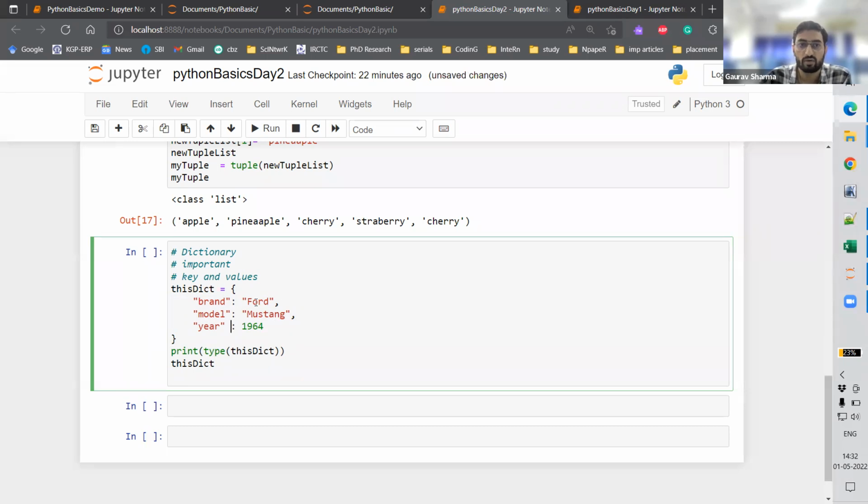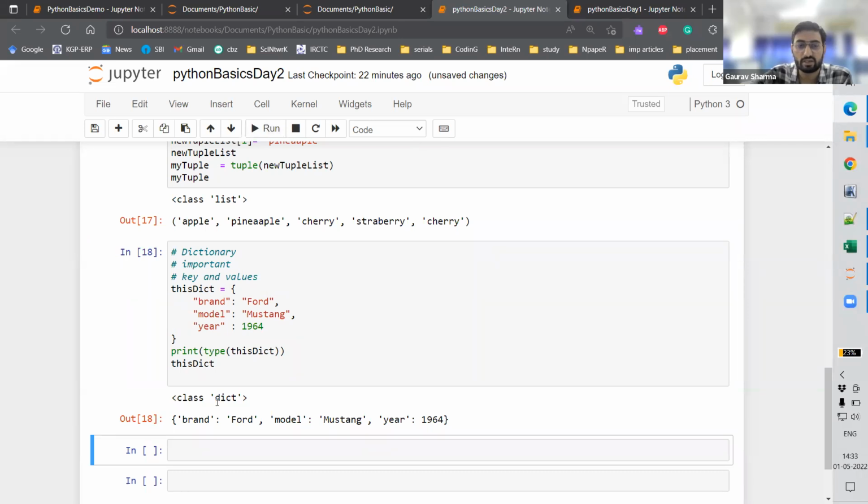So whenever you want to know the value of brand, Ford, then you have to know this particular key name. Without this key name, you cannot access Ford. You cannot access Mustang. It's also a secretive list, you can say, because if you don't know the indexes, then you may not know the exact value in that particular key. There are some ways to access it. How you will access or traverse through it, you will see. Let me run it once.